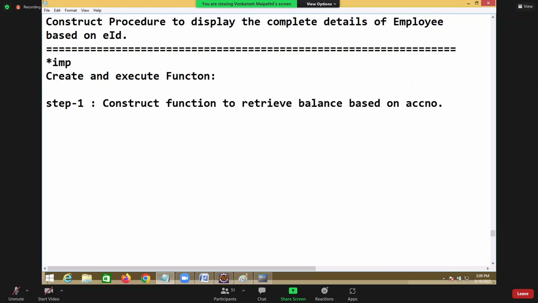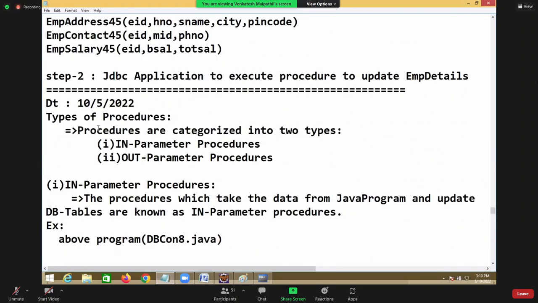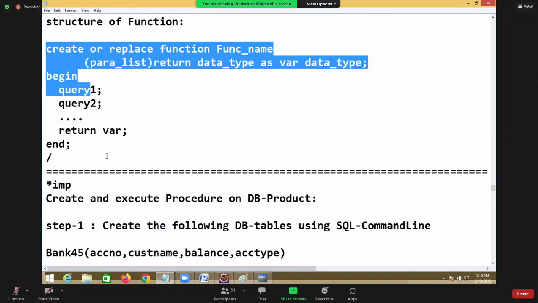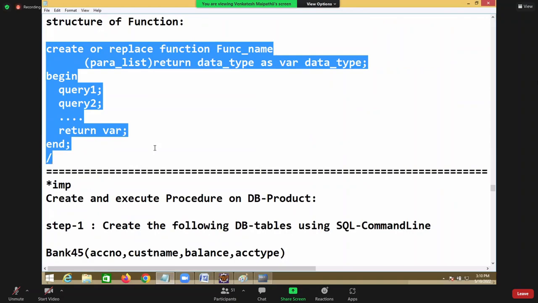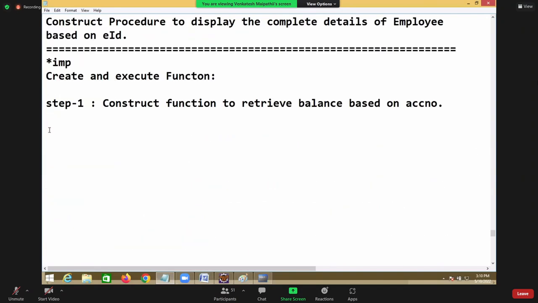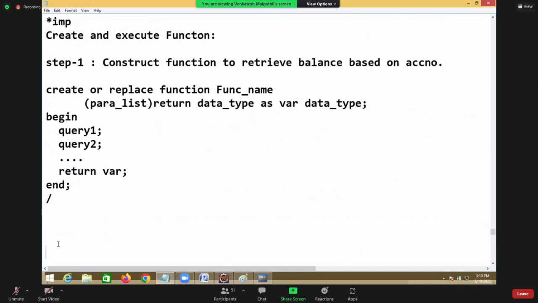Right. So we already had the structure of a function. See there, I am taking the structure of a function. Create or replace function name.